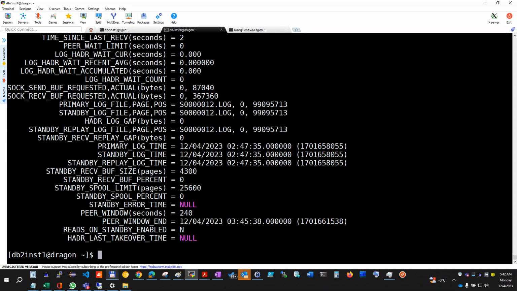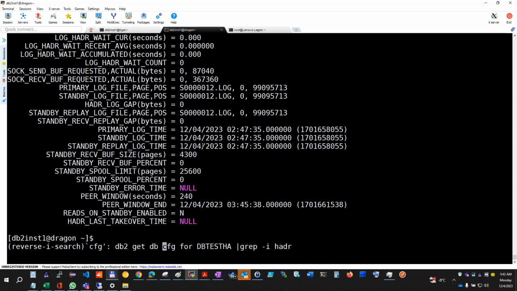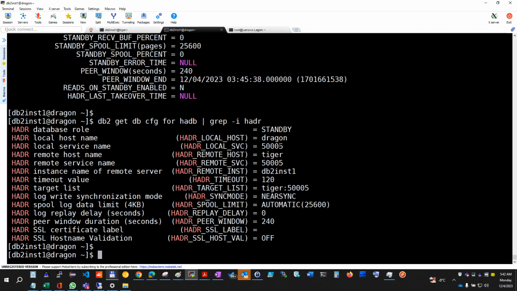Okay, so this is about stopping and starting a DB2 database in an HADR environment.